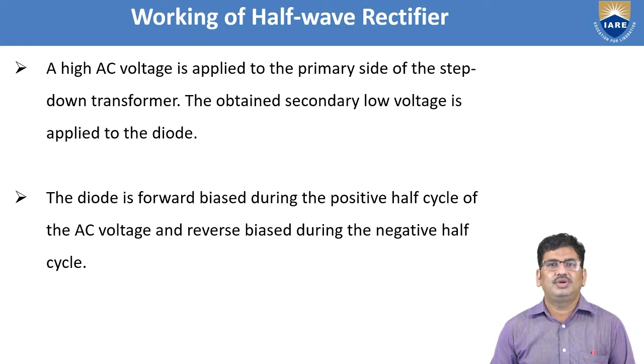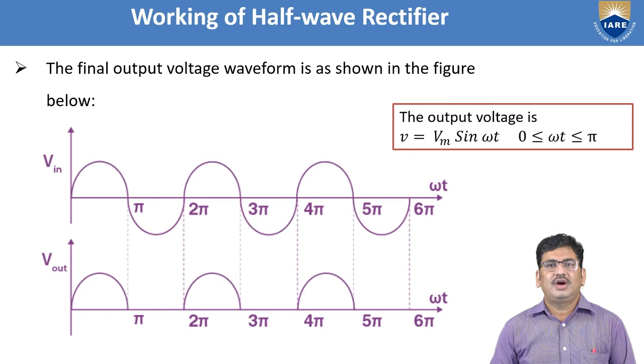So when the diode is in forward bias, it is forming a closed loop. So whatever the input appearing across the secondary winding of the transformer will exist at the output terminals which we are collecting across the load resistance R. During reverse bias, as the diode is open circuited, no current will flow through the circuit and the output voltage is equivalent to 0. By combining these two, we can show the output waveform for the half-wave rectifier in the figure.